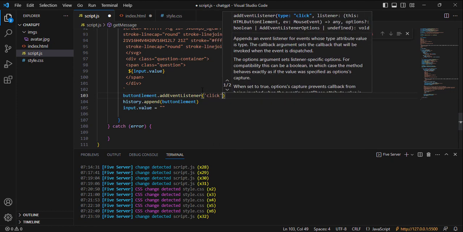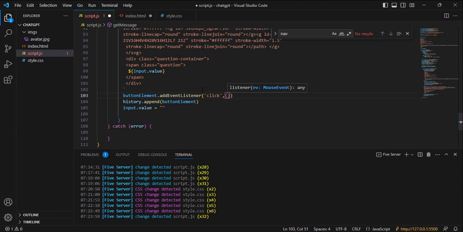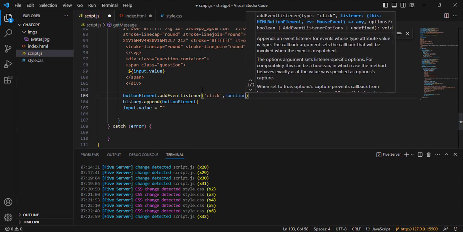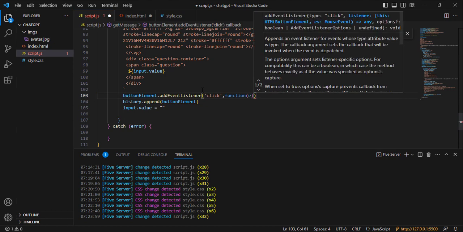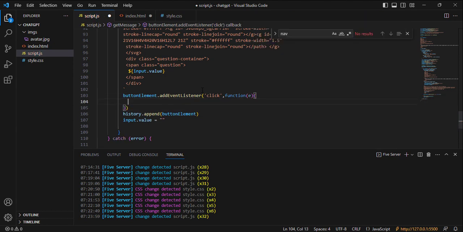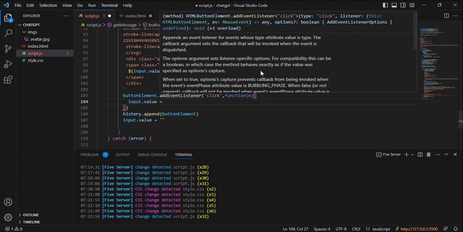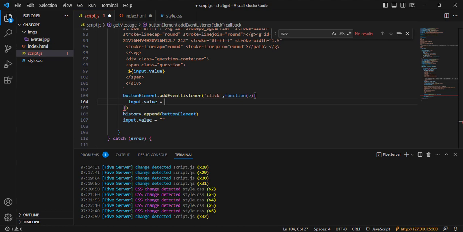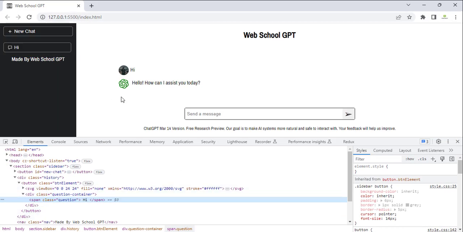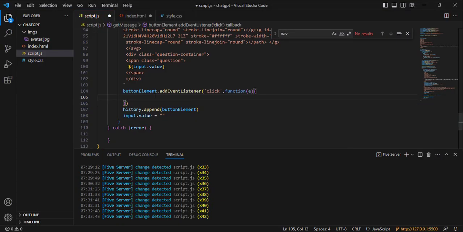What we need to do is have a function, and in here we need to change the input. We're going to say input dot value equals to this one.